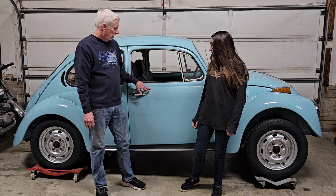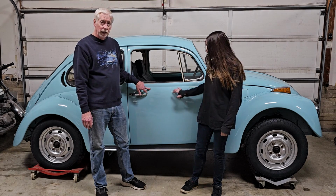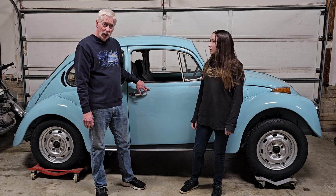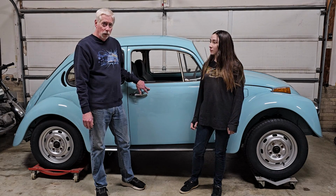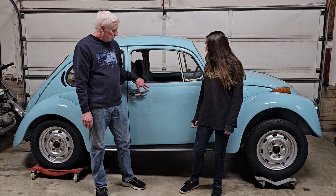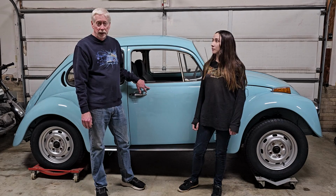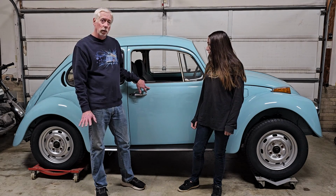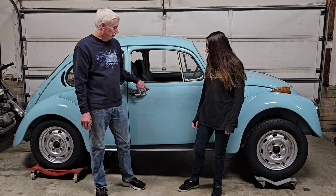Today we're working on a 1971 Beetle. We're going to show you how to put the trim pieces on after a paint job. There's a few tricks to putting it on, especially in the 67 and up Beetles that have the narrow trim and the small holes. If you're not careful, you'll wind up either damaging the clips that you're putting in, or if you hit it too hard, you can actually bend the metal or put a dent in the car, especially on the hood or some of the other surfaces. So we'll show you a couple of tricks there.